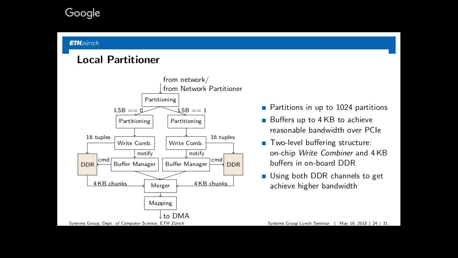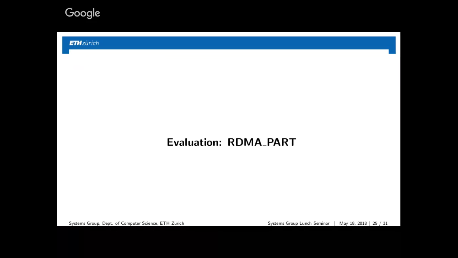And this is hopefully something that might go away in the future if we go past PCI. For instance, in NCM, we will have a different interface, and I think many accelerators will get interfaces which provide much better latency, and then this random access should also perform better, and you don't have to do as much buffering as here. So now I hope you have more or less digested all this information.